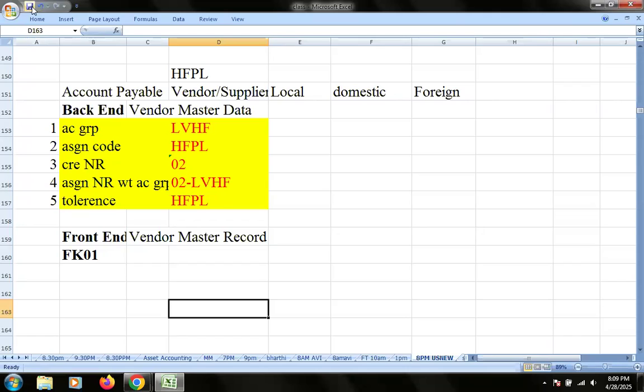So, what is the T code for posting of the parking document? Parking document. F65, sir. I remember. I wrote it in the notes.